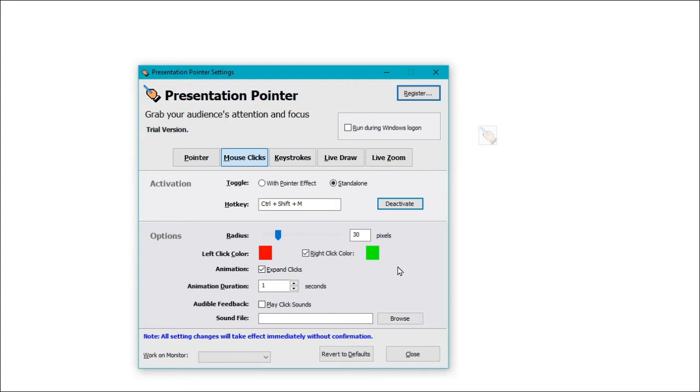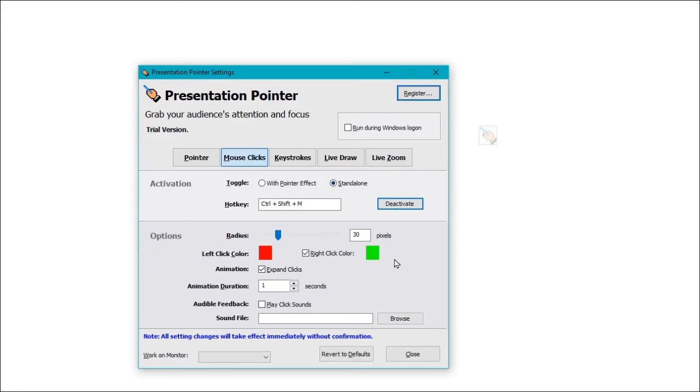So we can click on something, click on a button on the screen, and it will be highlighted. So it's very good for viewers to see. We've got options to change the size and color of the windows, so we can do this.